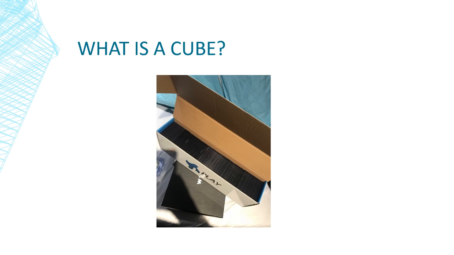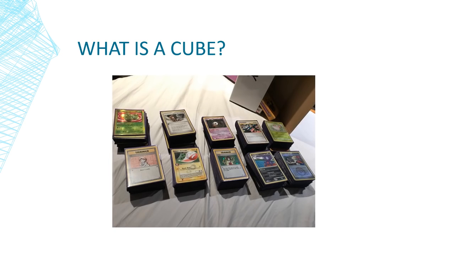A cube, as you can see pictured, this is actually my own cube, is simply a large pool of cards which has been specifically assembled for the purpose of being drafted. Essentially, the creator of the cube is in charge of every card that can be drafted from. Therefore, they dictate the power level, the archetypes, the strategies, and this will all come together to make the overall gameplay experience when constructing decks and battling with your friends.